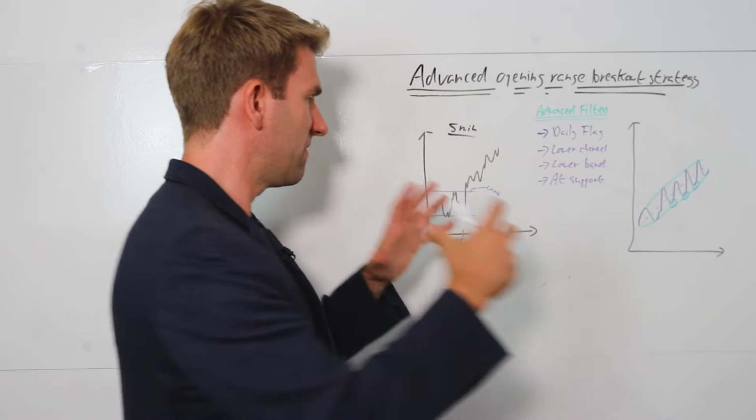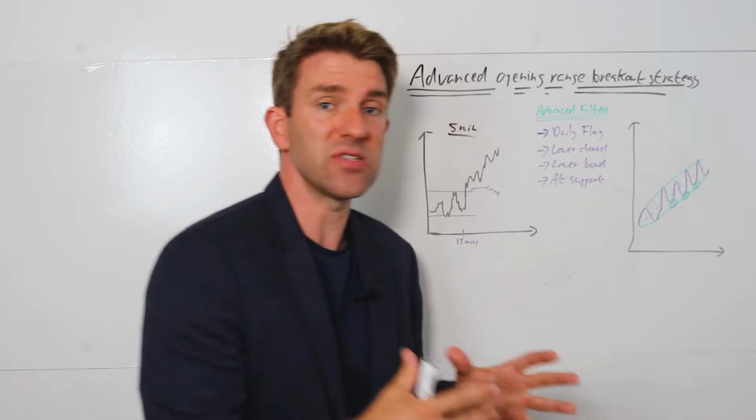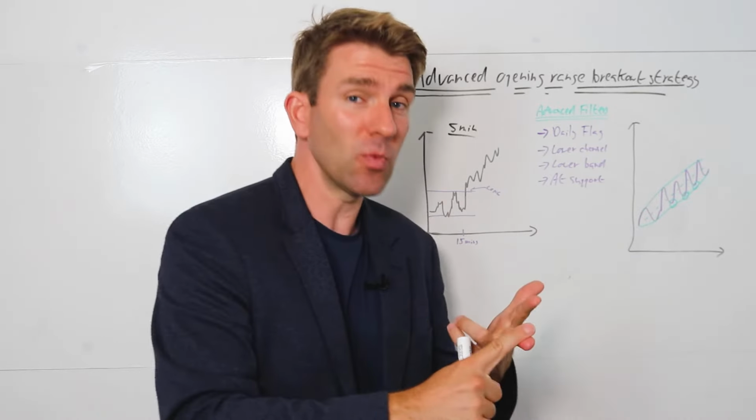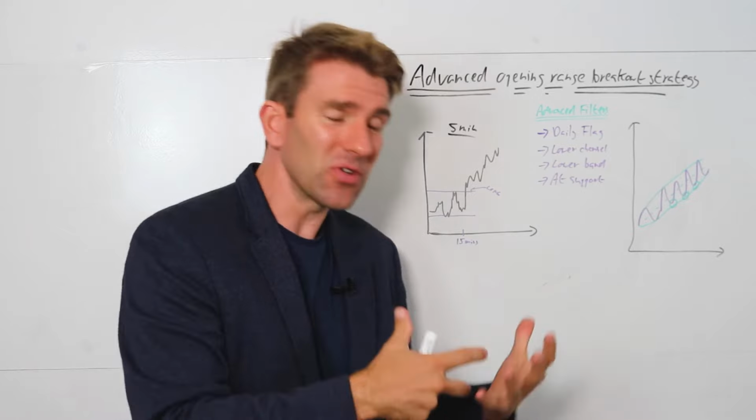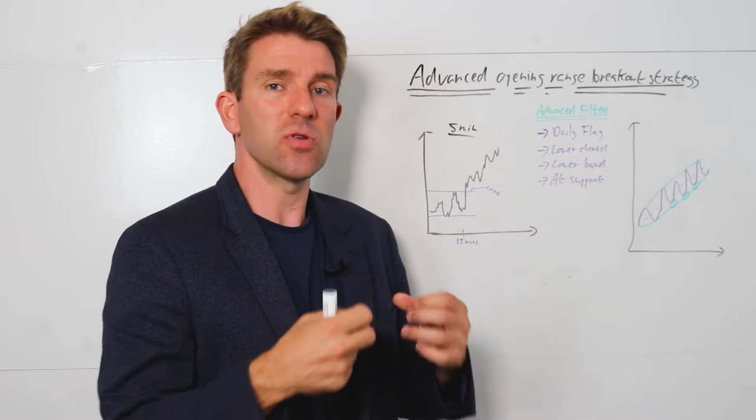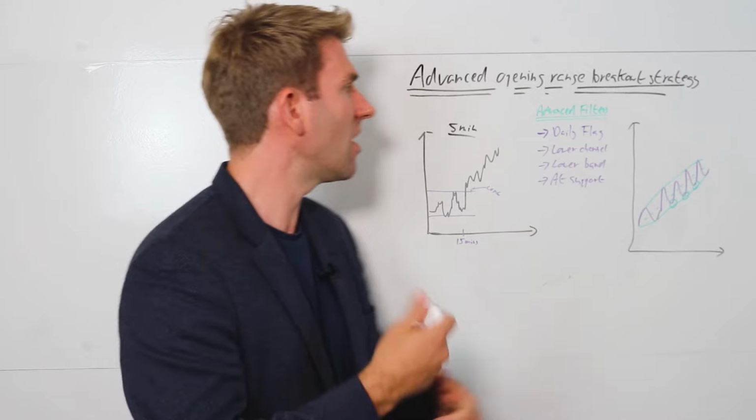So how do we filter that, to have a tendency that that is the right direction and that we potentially have a trend type day? That's the key, right? Because if you're doing it every single day, maybe you got the direction right, but it's this that's faking out. So let's add an additional filter. Let's take it into an advanced level.